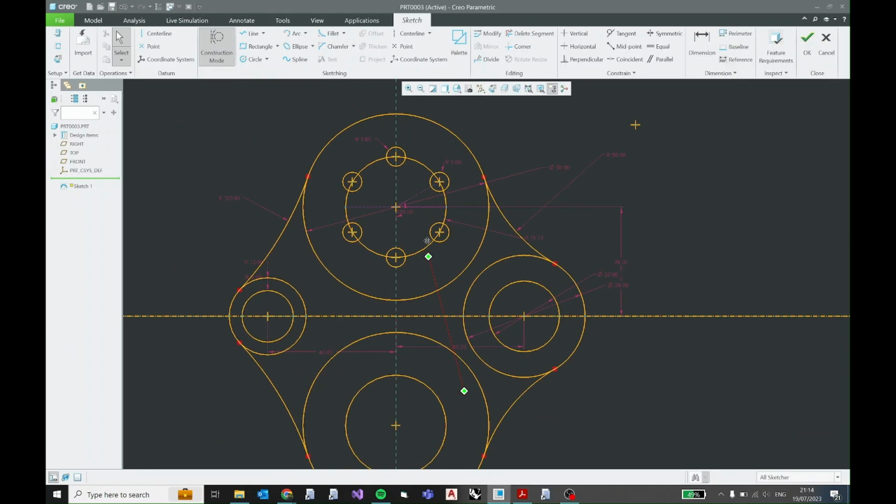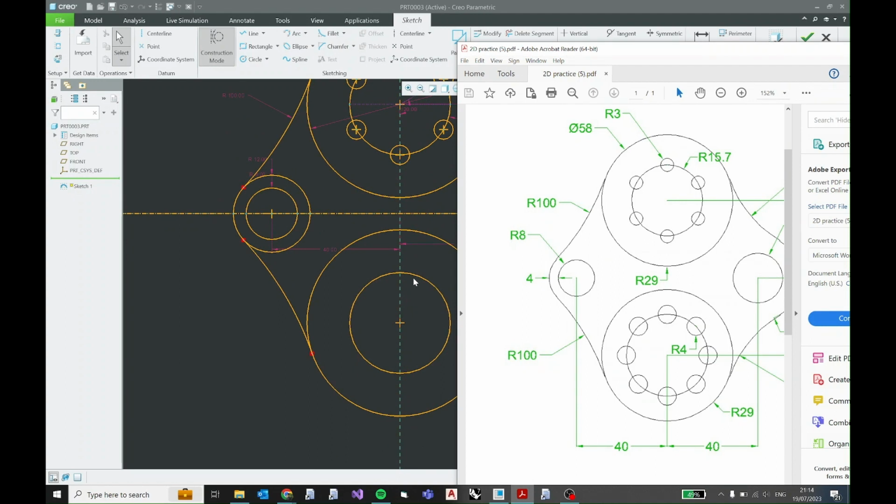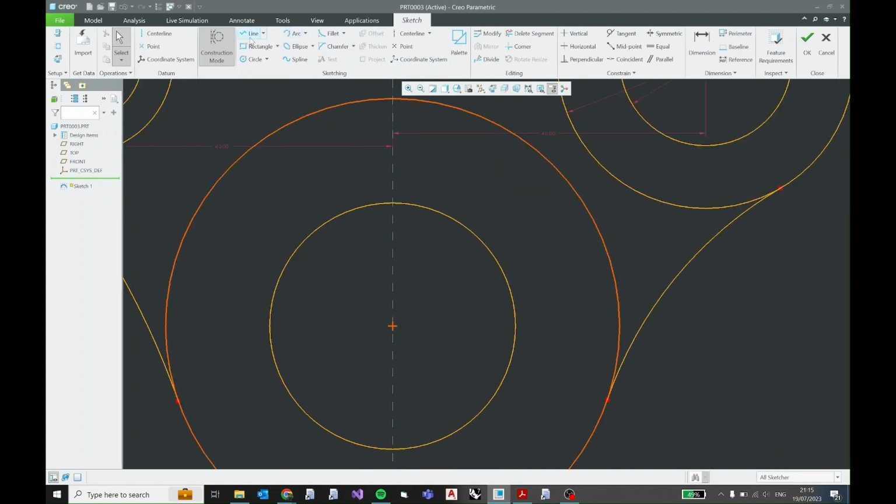So a similar thing is going to be done on this side. So the separation between these circles, so you've got 1, 2, 3, 4, 5, 6, 7, 8. The separation between these circles is 45 degrees. So I'm going to do a similar thing over here. Initially, construction mode is still enabled. I'm going to select the line command. I'm going to hover over the center, and then I'm going to keep hovering over here. So you've got this small construction line, if you may. And then I'm going to go over here and make a center line all the way across the circle. Press escape and then make another center line up to this point. Press escape again.